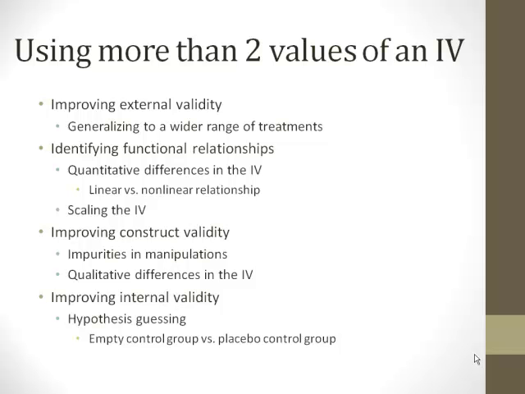Versus your placebo control group, where you try to have something where they get something, right? And then something is supposed to have no effect or be inert, right? Have no impact on the DV. The problem with a placebo control group, you say, well, I can do a simple experiment. I'll just do a placebo control group. The problem with using those is sometimes you don't know what the effect of your placebo is. Like you assume it has no effect, but it might, and you can't know if nobody doesn't get something, right? You either get placebo or you get the treatment, especially for therapy, and it's really hard to define what a placebo group is for therapy, because what is an inactive treatment?